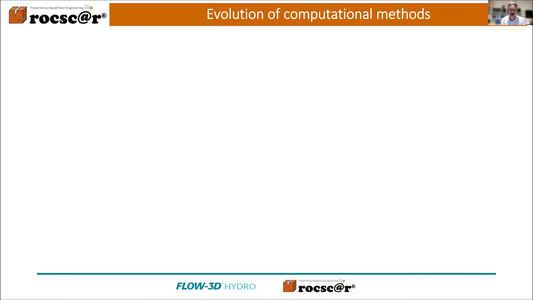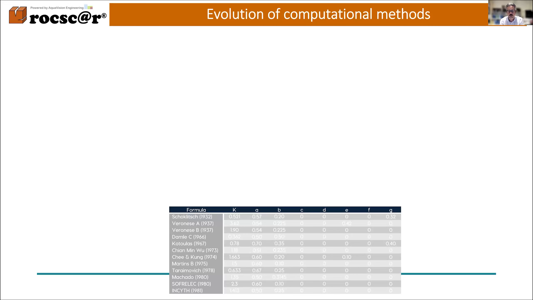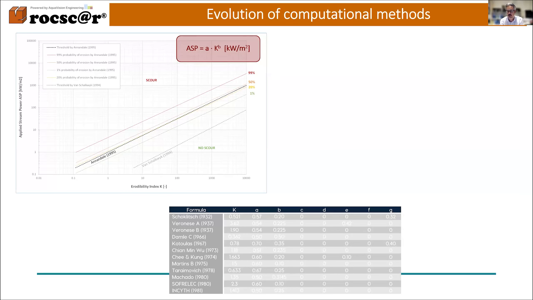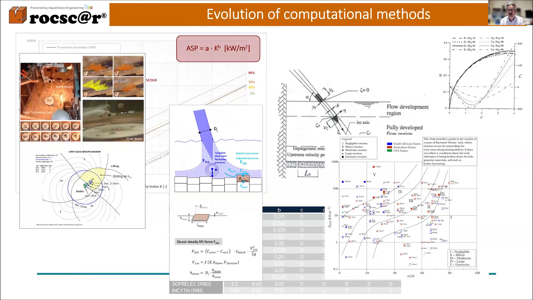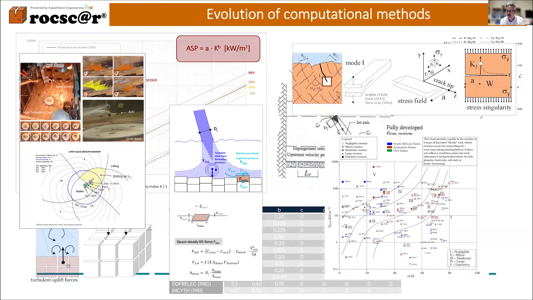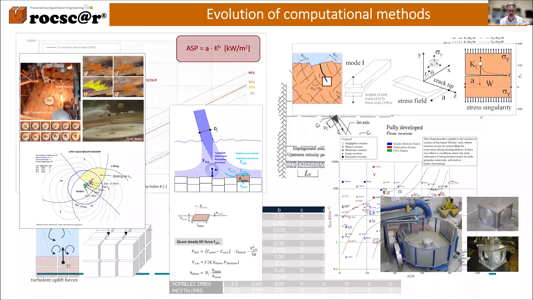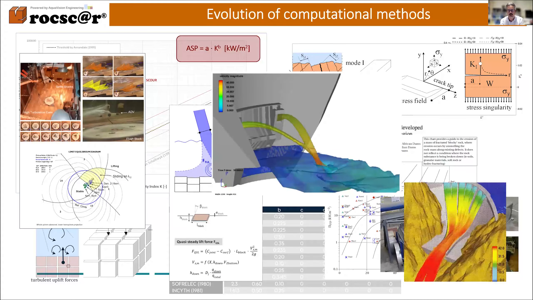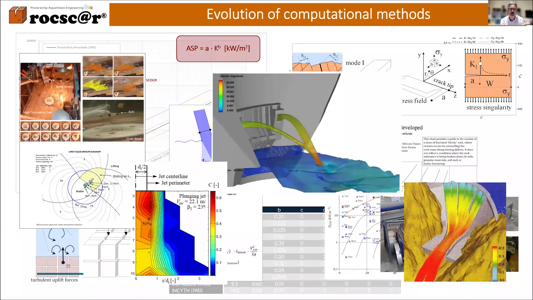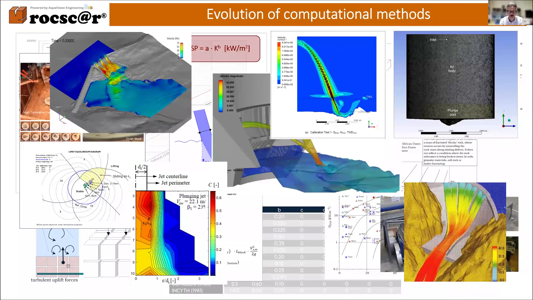If we take a quick look at the history of computational methods in rock scour over the last century: it starts with a large number of empirical equations, then semi-empirical methods, kinematic block analysis, more physics-based approaches like peeling off of blocks, fracture mechanics, physical modeling. Over the last 20 years, there is 3D CFD that developed with or without air entrainment. The main point is that the latest methods become more and more complex, and they are only being used by the people that develop them — by the experts. That's an issue for our engineering community because this means there is almost no feedback from practice back into our community.